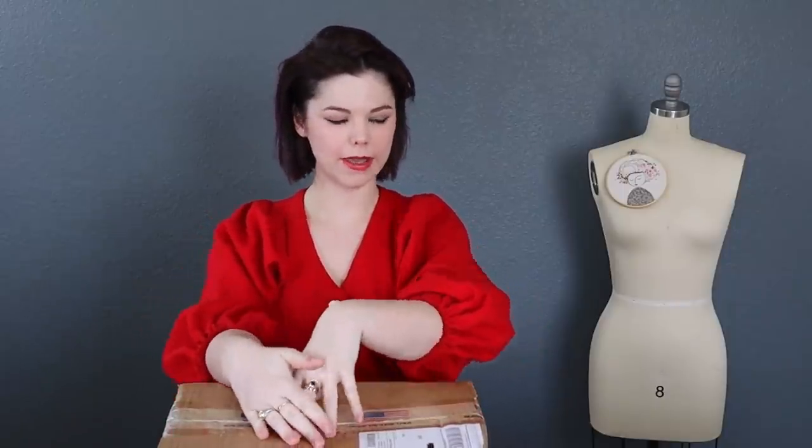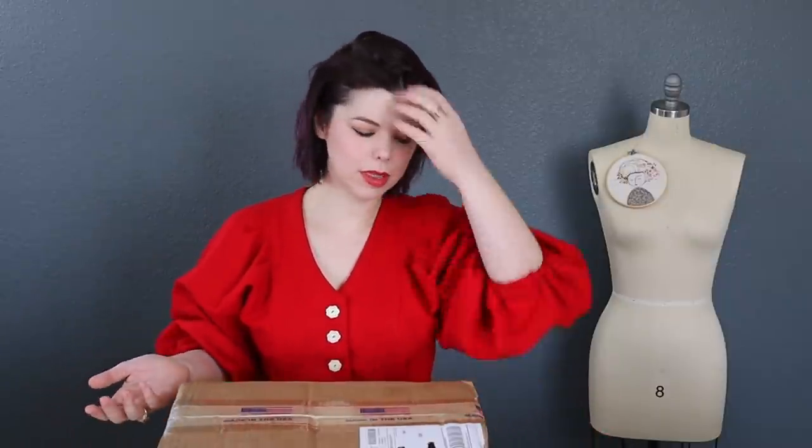Sometimes I have these little moments in my life where I become very focused on buying antique clothing. I love antique clothing. I love looking at antique clothing. I love studying antique clothing because when you're learning how to sew or to make historic costumes, what better way to learn how to do it than with the real stuff, right?